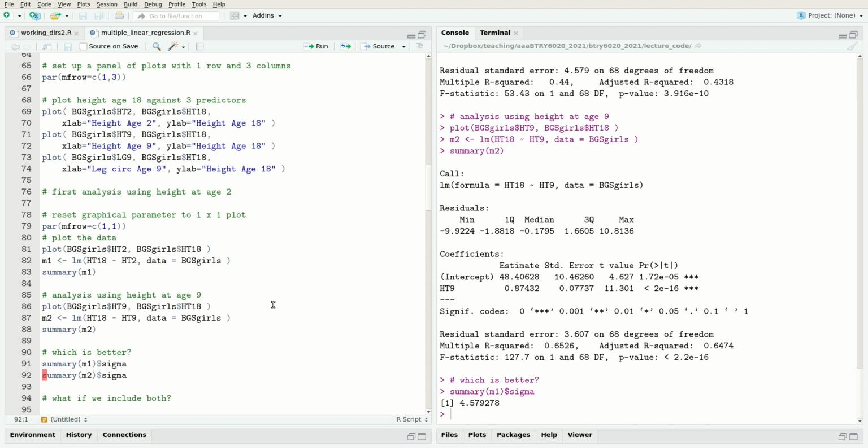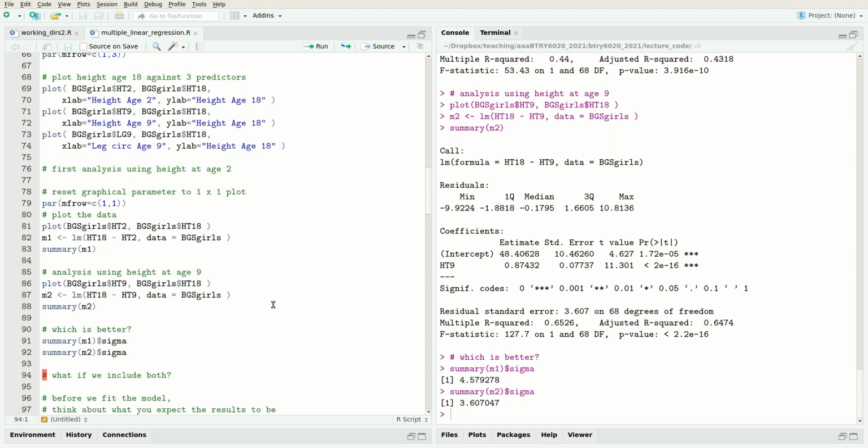So that was about 4.58 from the age 2 model and 3.6 from the age 9 model. So this says that the age 9 model has a smaller residual standard deviation or residual standard error. Therefore, your predictions of height at age 18 are going to be better with the age 9 model, which makes a lot of sense.